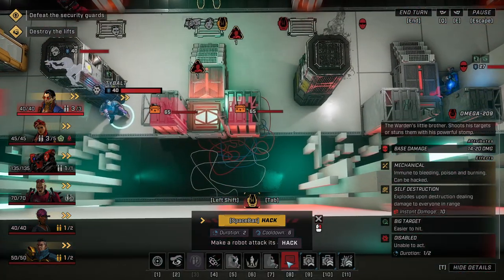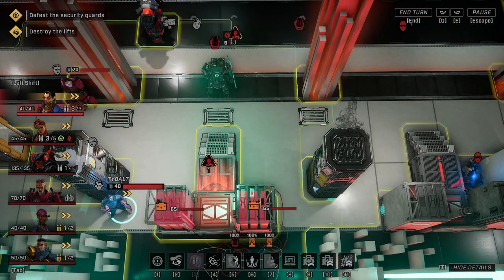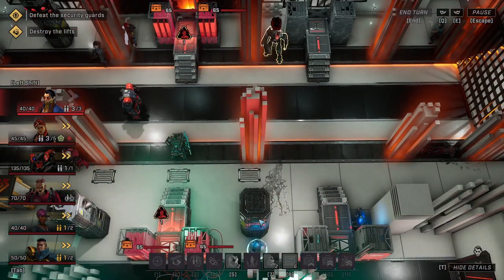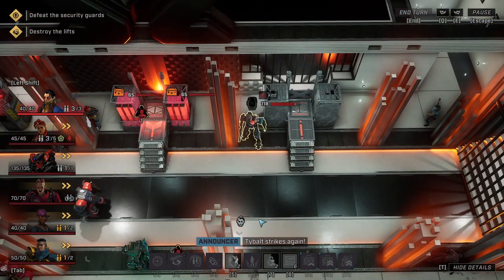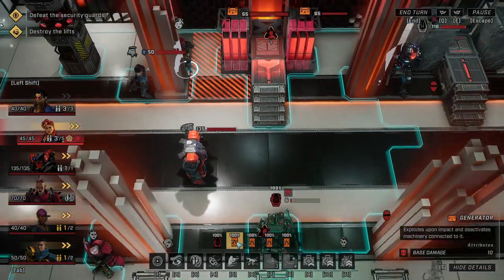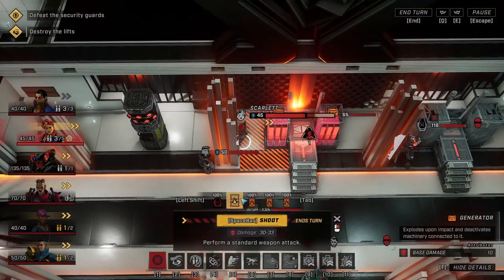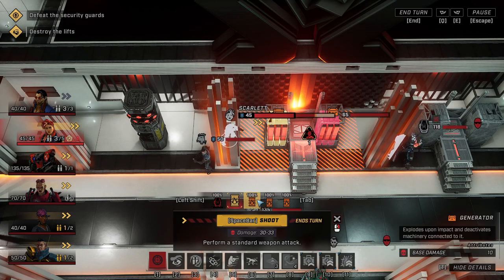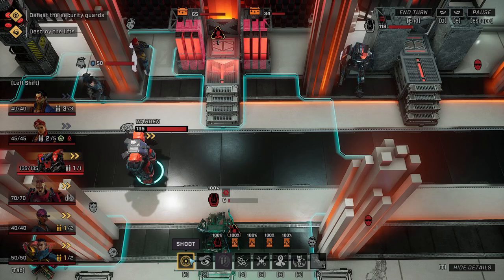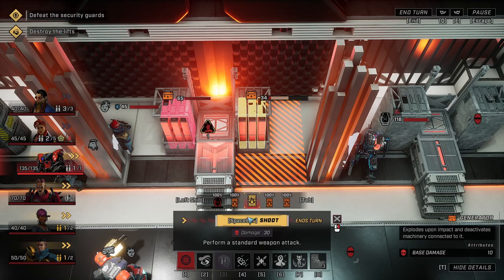Still can't hack him. Might as well move in closer. Try and hack him. Tybalt strikes again! It's 100%. Maybe for that one. Going for the batteries? That might do the trick. I mean, he's pretty much down for a minute. That's not enough. So annoying.